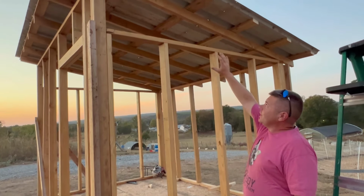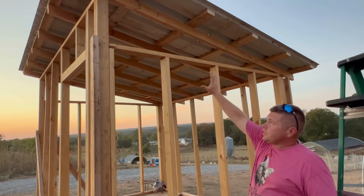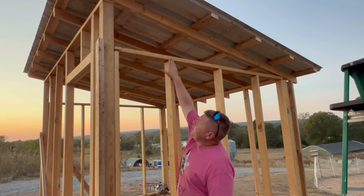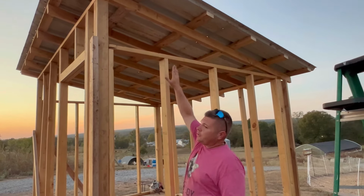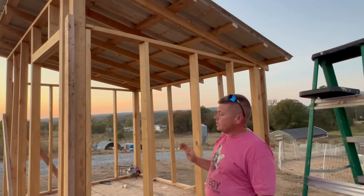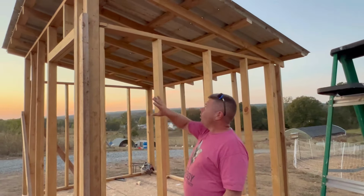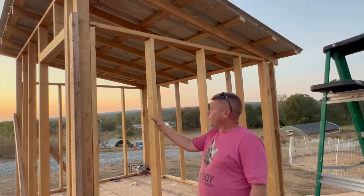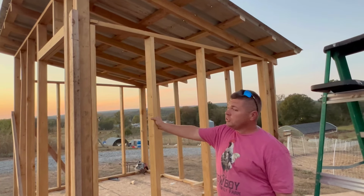Up here is going to take a little bit of work putting in some more boards and stuff to fix it too. So I'm going to start tonight about part of the way here, and then we'll finish the other later, because I'm going to do a lot of cutting and figuring and stuff for that, and we just don't have time for that tonight. But with this, we're going to hopefully get a few rows put on. That way the girls and I can get something started tomorrow and get this thing hopefully finished up pretty soon.